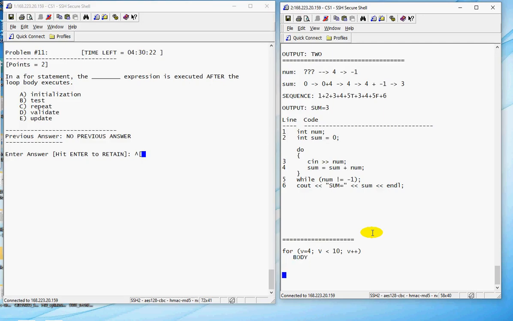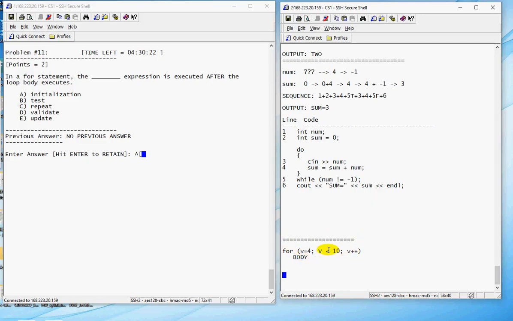We know for ourselves that this is going to repeat for the values 4, 5, 6, 7, 8, and 9. That's what we know. So let's break this down.